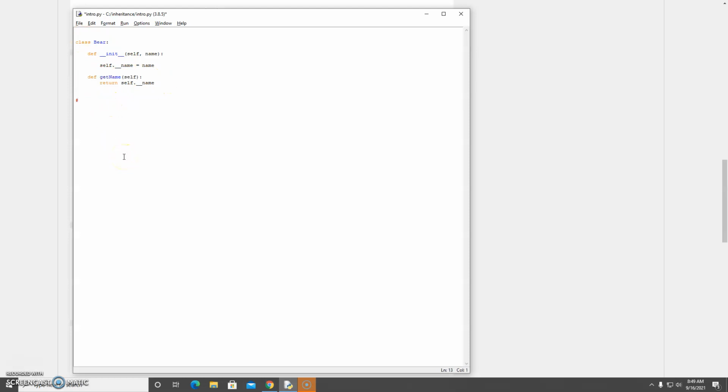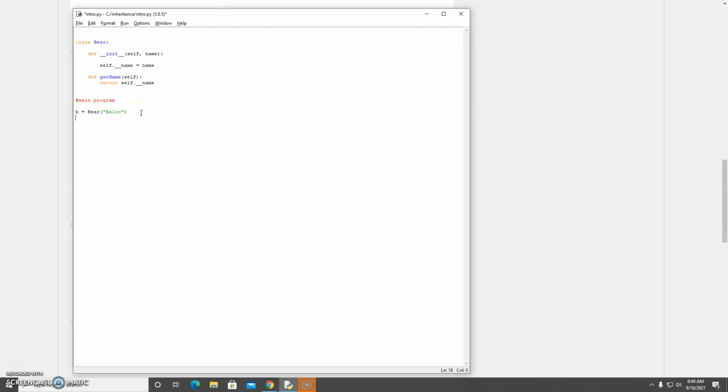Now let's quickly design a main program which will construct a bear object. So B is a reference variable which references a digital object. And the object that we're constructing is a bear object. And let's give him the parameter that it expects. We'll send that into the object when we construct it.